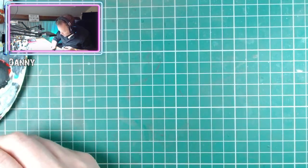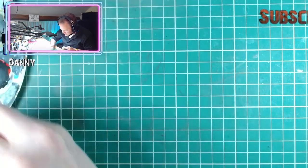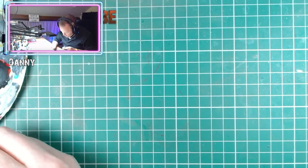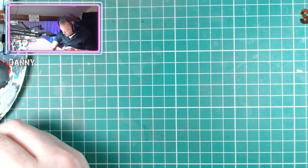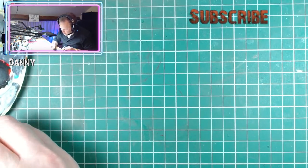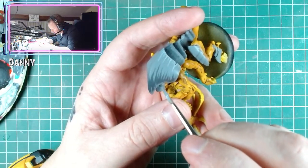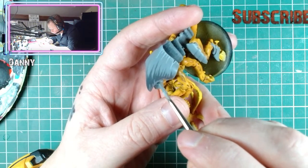Remember, I'm not trying to go crazy on this leading edge with this pattern, just trying to highlight the edge and just make it look a bit more interesting. I've done all the detail bits, so I don't want massive lines coming off of it. This is literally just to highlight the edge and make it look a bit more fun.